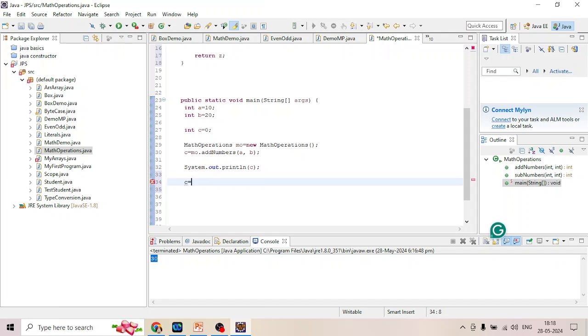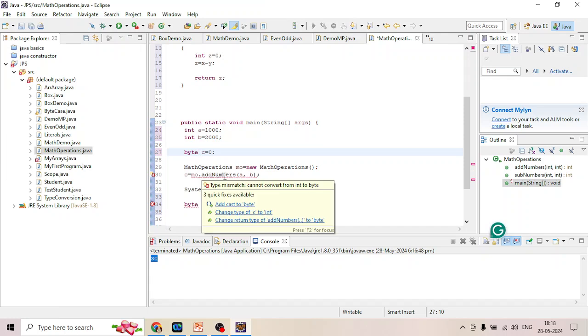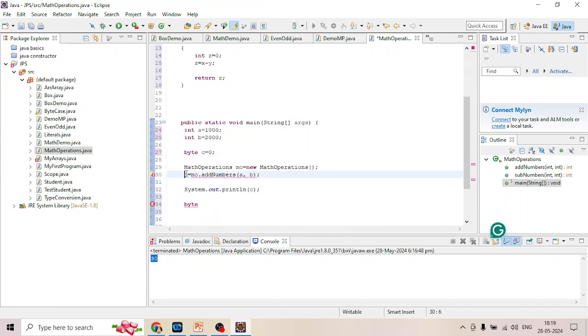Again hold it into c, no problem. C equal to... in case you hold it into byte, this will not work. Byte's range is limited, so if I have values like 1000 and 2000 and we have byte, see, the addition of these two numbers cannot be held in this type.